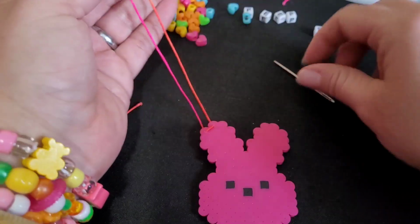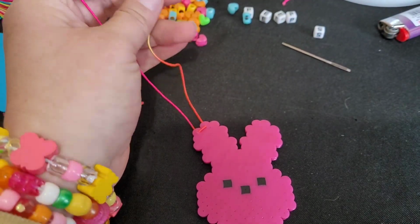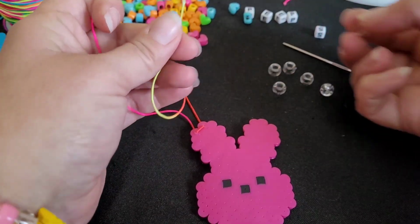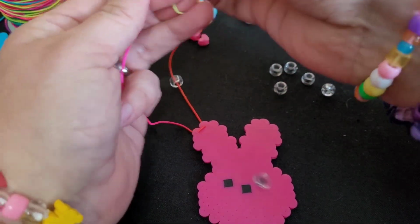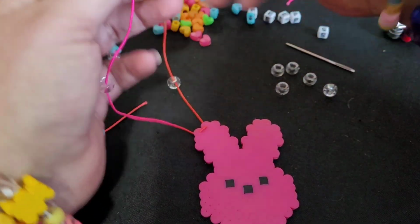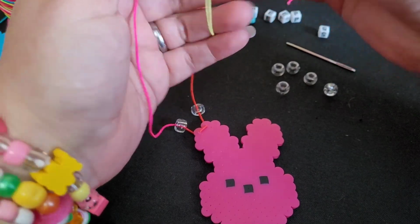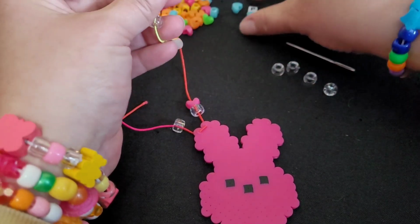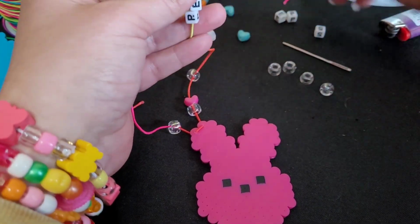Okay, for this one, I will only do pink. Like, I do rainbow for everything, which isn't a bad thing, but try to switch it up. And then I have some letter beads, which I thought would be cute to add.